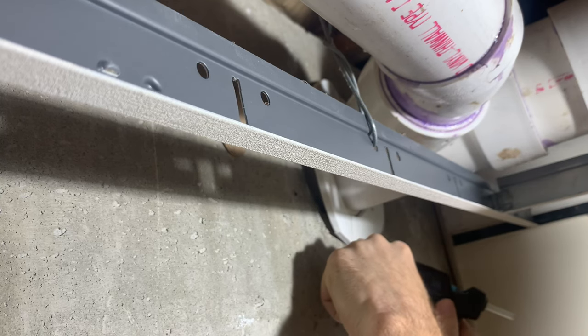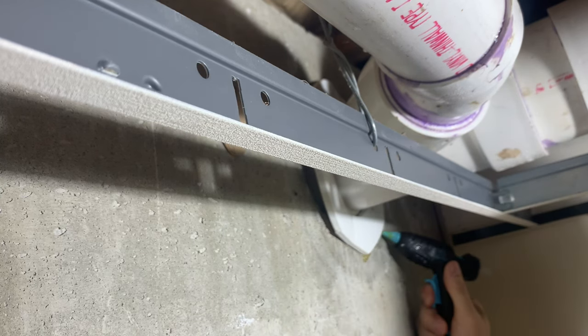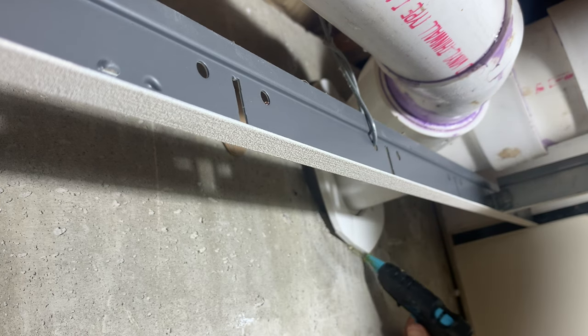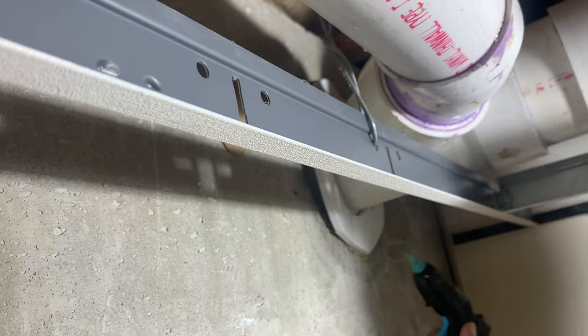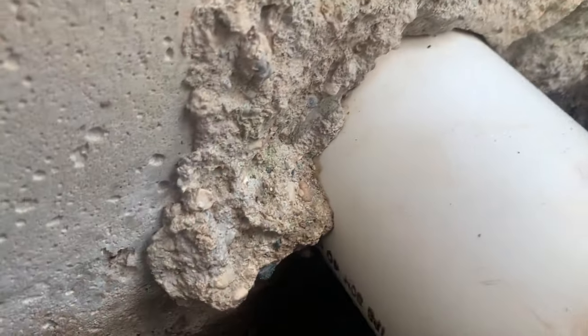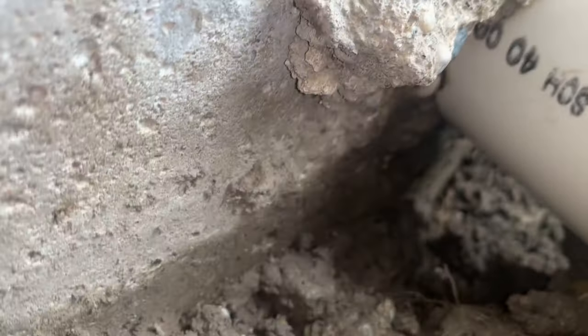Back at the site, I installed the split cover around the pipe, then went around it with hot glue to seal it around the outside diameter and the inside diameter. This is intended to be a cheap, easy, temporary cover — I just need something to hold the expanding foam in while it expands. On the outside, I dug all the way around the pipe so anything that needs to expand out has an open path.